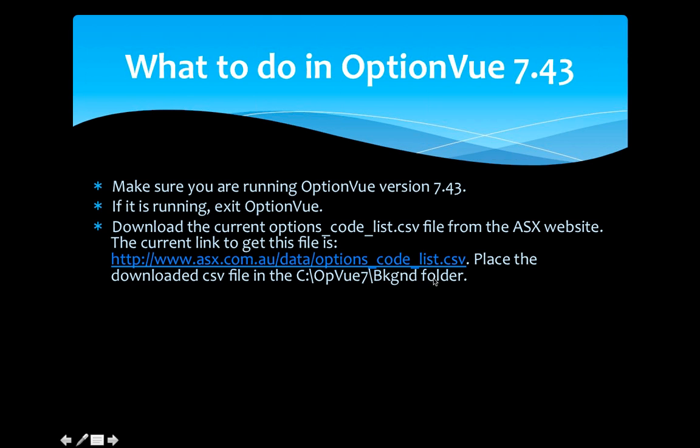Just save it over there directly, and you will need to update it every month or so, because strikes will be different and the listed options on ASX can be different. So that variation has to be adjusted.